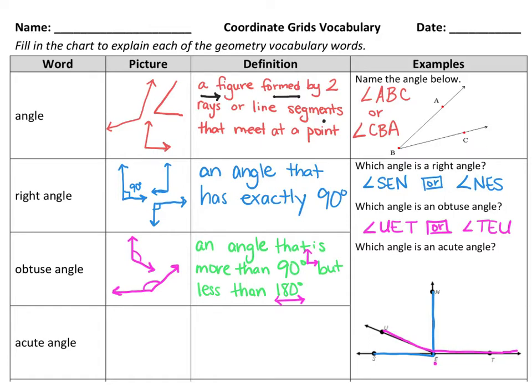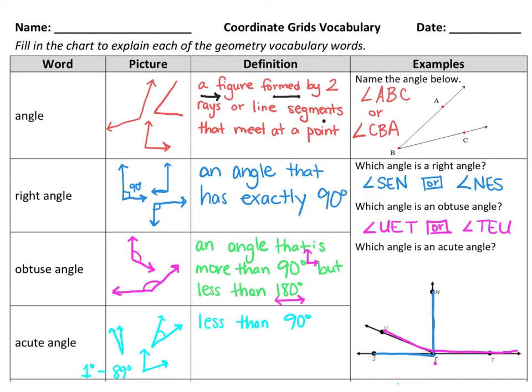All right, last one for this problem, acute angle. An acute angle is an angle that is less than 90 degrees. So an acute angle is smaller than 90 degrees. So they can look like this. It is smaller than 90 degrees. It can even be super skinny, like this. Or almost as large as a right angle. So it has to be just a tiny bit smaller than a right angle. So if it's 89 degrees or smaller, so between 1 degree and 89 degrees.